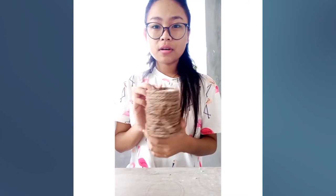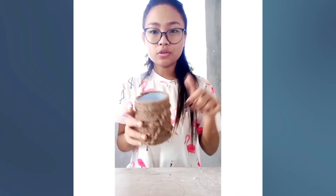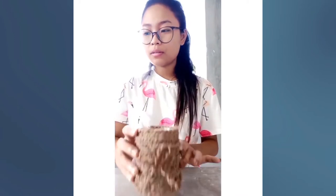Here is the first craft I made. It is a pen stand where I have cut the Pringles box in half and rolled the jute rope around it. So this is how it looks.